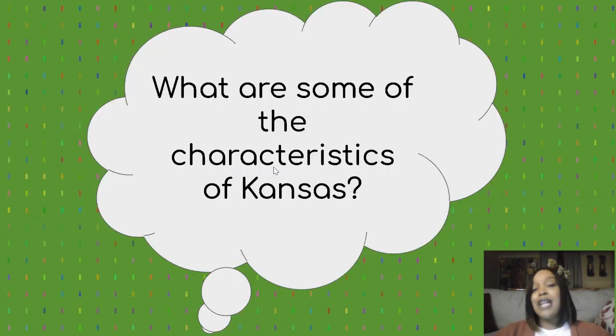All right, friends, so we've come to the end of our book. Can you remember some of the characteristics of Kansas that we discussed? Yeah, so I remember things like prairies and plains and, hmm, sunflowers grow here and wheat grows here. Airplanes are built here. Topeka is the capital of Kansas. So all of those are really good characteristics that describe our state of Kansas.